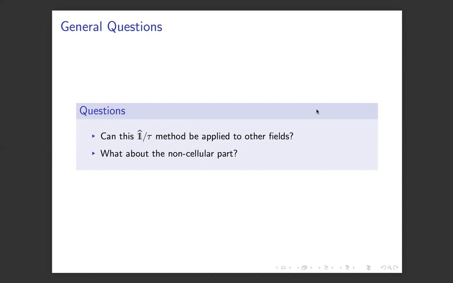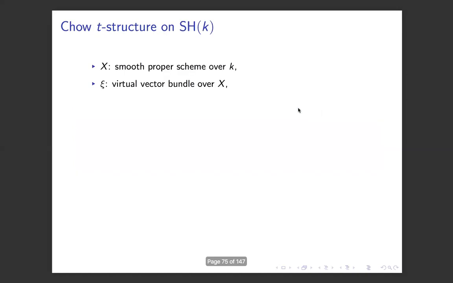So in recent work of Tom Bachmann, Hana Jia Kong, and Guozhen Wang, we have answers to these questions. The idea here is that we define a t-structure on the whole stable homotopy category over its field K. This is actually how we prove that the deformation spectral fiber is algebraic in the first place.